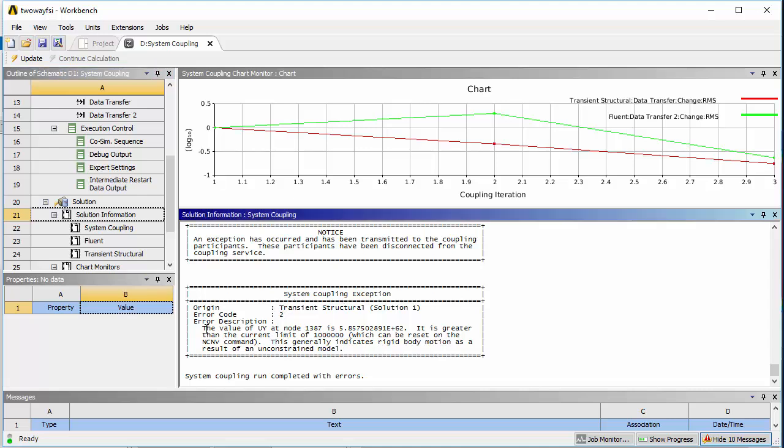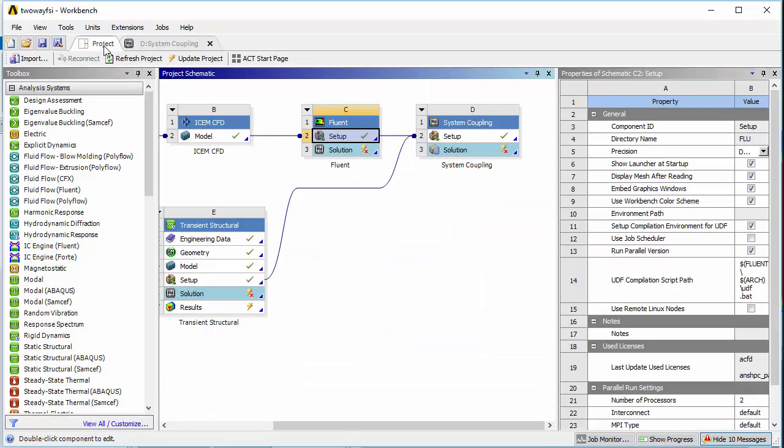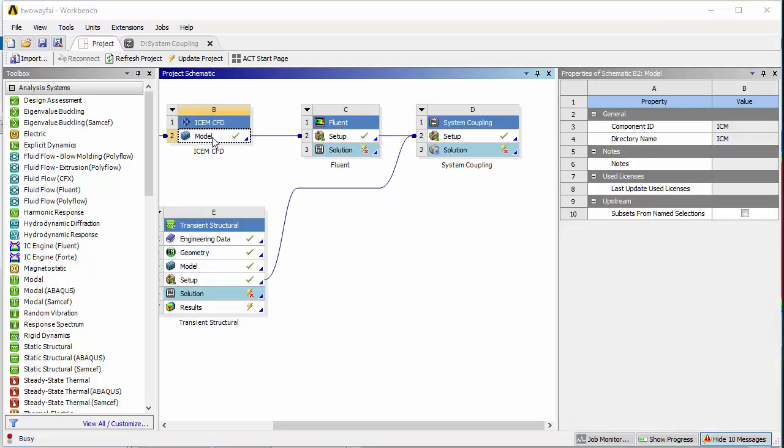This shows that one node, node 1387, has a velocity of this much. Okay, so the possible solution we can have is to reduce the time step by a factor of 10. But for this, everything should be at the zero location. So for this to happen, you should import the mesh again.